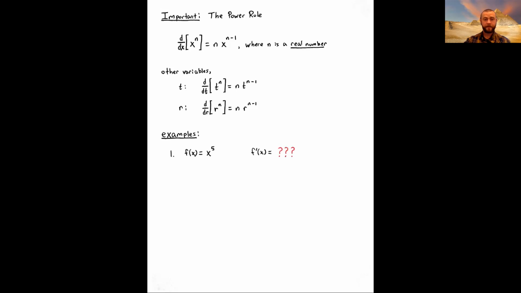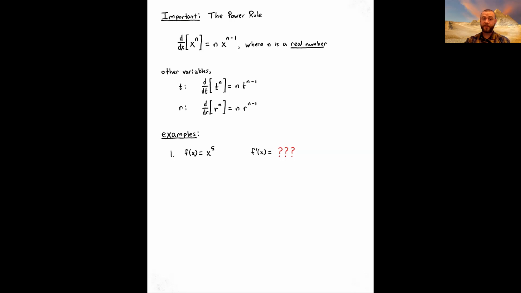All right, let's move on. Take a look at a handful of examples. So let's say first here we have f of x equals x to the 5th. Now here, I'd like you to pause and see if you can apply the power rule. There's some examples that are simple, and there's some examples that look a little challenging, which we'll be getting to momentarily. So pause and propose your answer for what f prime is here.